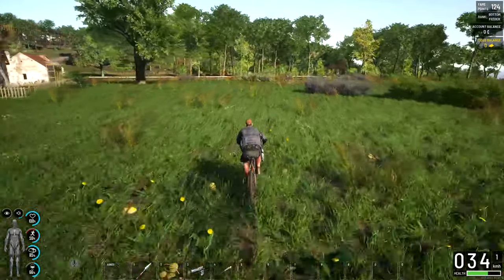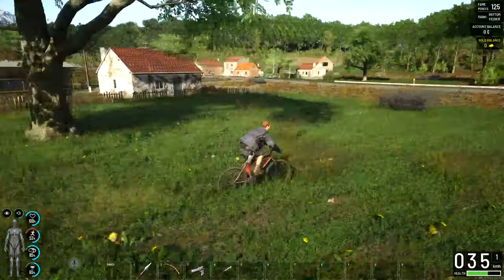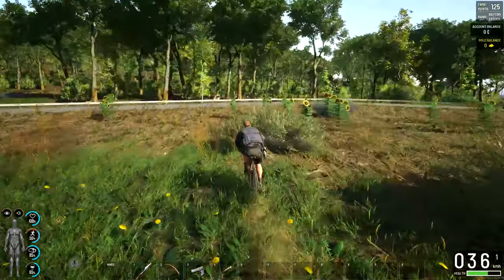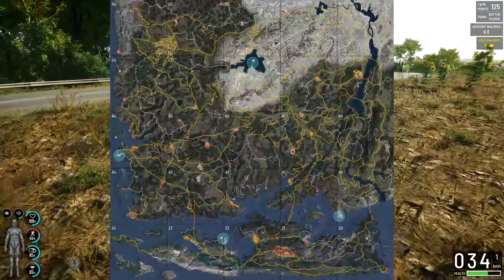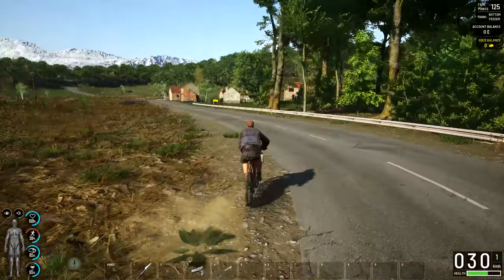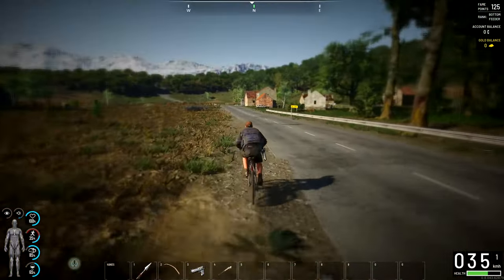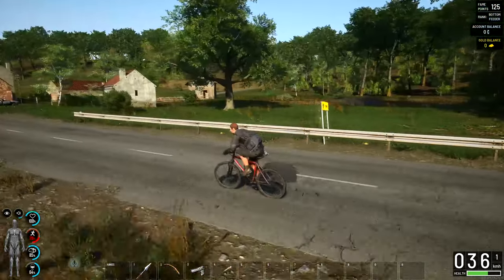Sometimes it's good not to have a vehicle, because with a vehicle you just head straight to your destination and fly right past all of the other little places, and you tend to forget. I'm going completely the wrong way, as always. You tend to forget all the nice little niceties, all the little things like the bike and these little villages.